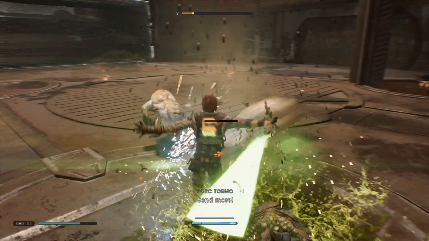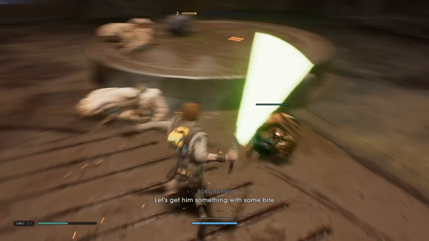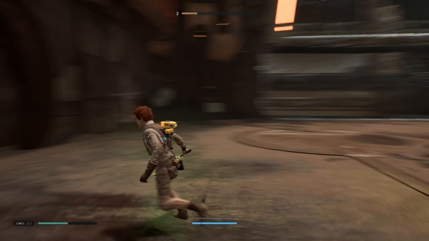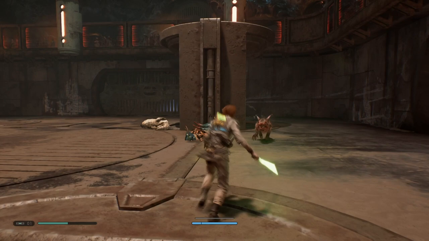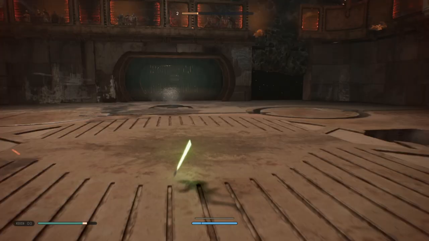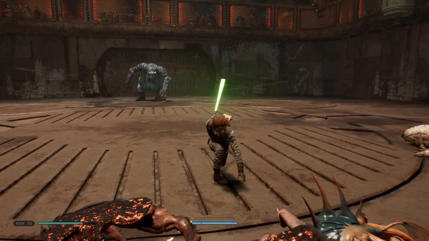Let's get in the corner so we can see whatever comes in. Oh, little Kashyyyk spiders, huh? Oh, I'm in the frickin'... Let's get him something with some bite. You gotta take out the little problems. Oh no, I'm almost... Stimmy. Oh shit, there's one behind me too. Fudge, I'm screwed. Oh, I gotta take out one of these guys? Shit.